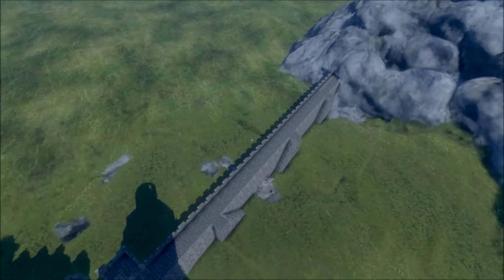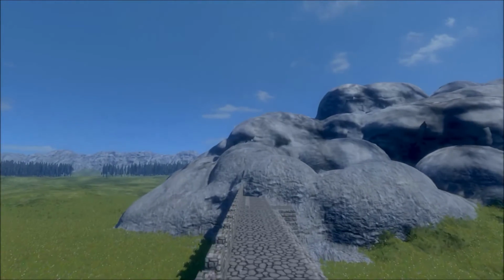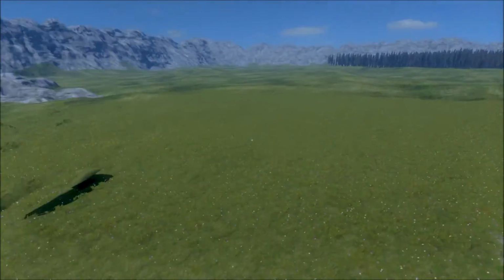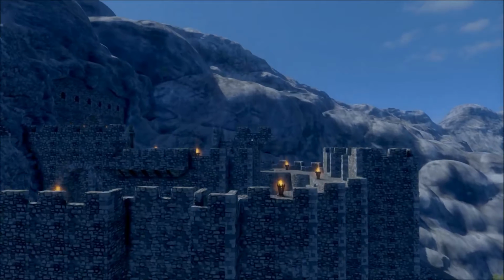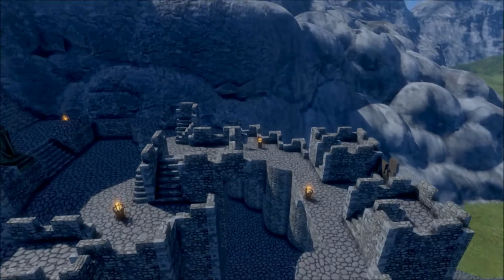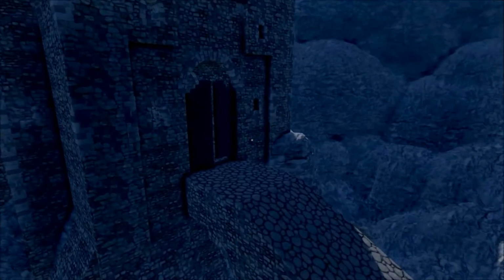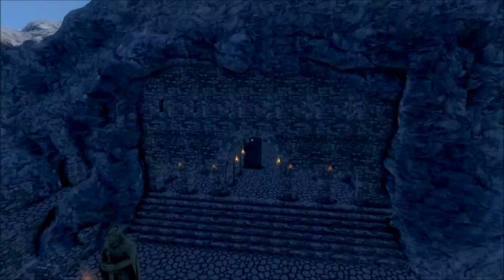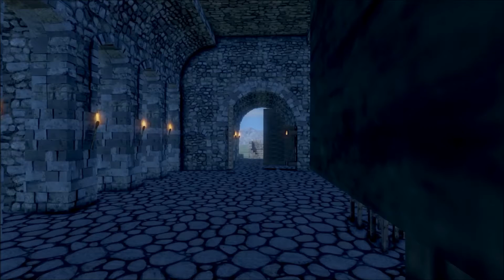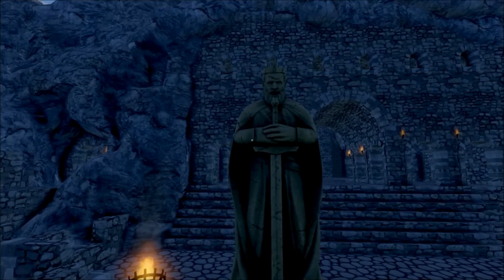Pretty cool little area here. Through the gates. What we got going on back here? King Noobzilla at his throne. Got this cool little statue here. Looks just like me.